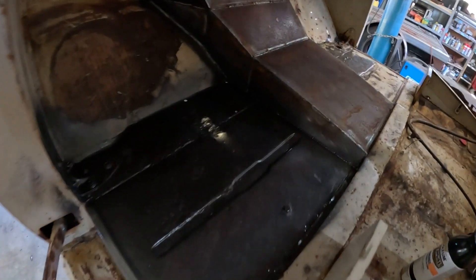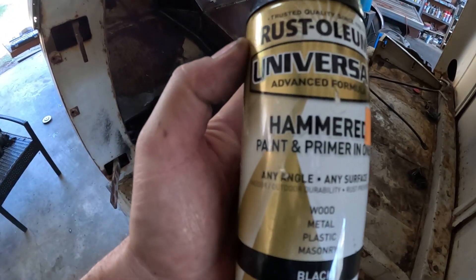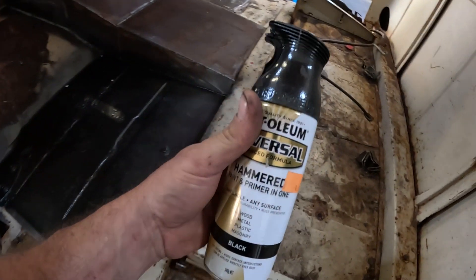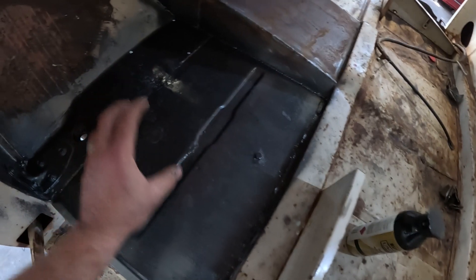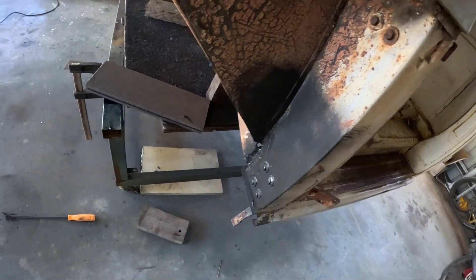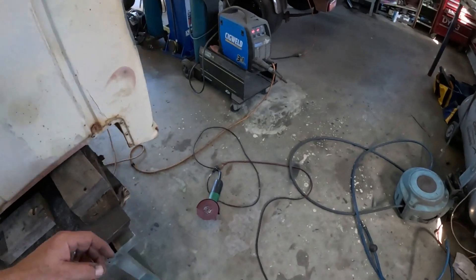I just came back from lunch. Before I left I got all the grinding and finishing done on the floor pan. I went ahead and hit it with this Rust-Oleum paint primer — it gives a hammertone finish. Really impressed with this stuff, definitely going to get some more of that. It leaves a great texture. This is all buttoned up along with the corner of the pillar there — that's all been finished off. I haven't touched the driver's side yet, so that's my next project.